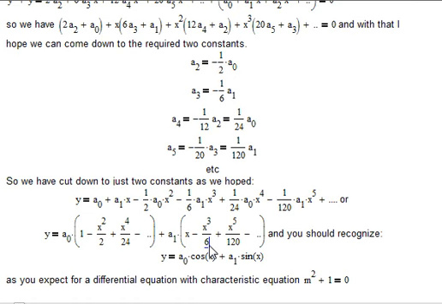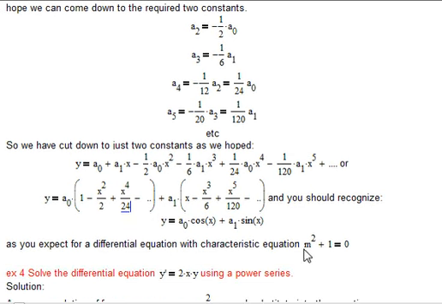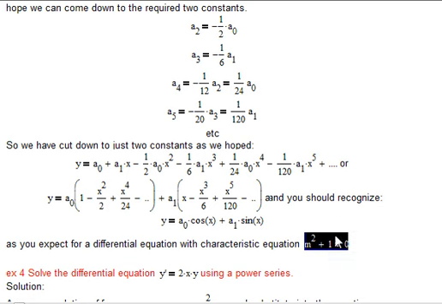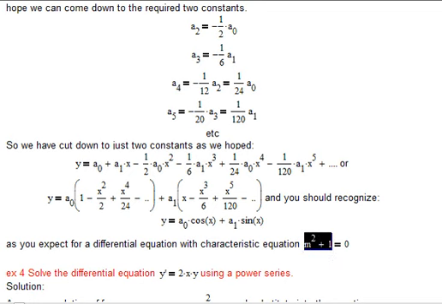I don't have it written, but this is 3 factorial, this is 5 factorial, this is 2 factorial, this is 4 factorial, and I think you should understand that already. Can we see another one? Yeah, okay, but before I show you another one, remember the characteristic equation would have been m squared plus 1, which has two solutions, m equals plus or minus i, and hopefully you can see that's why we would get this same solution with some other method.